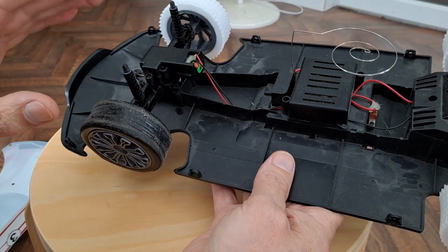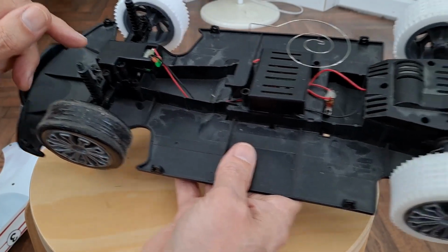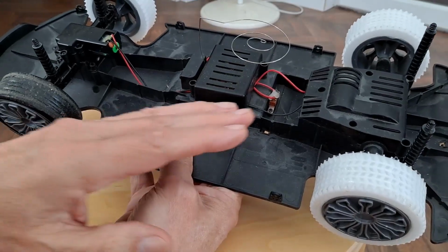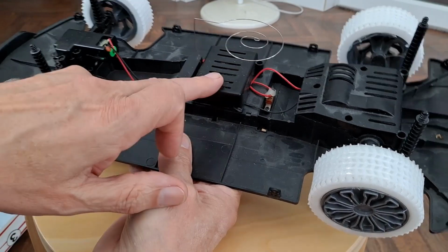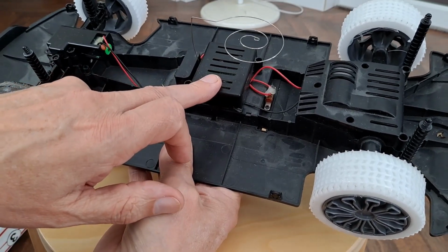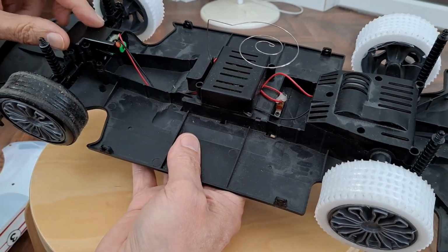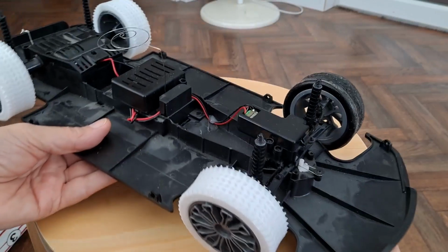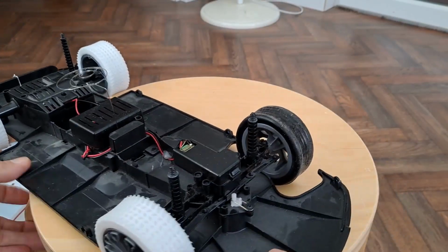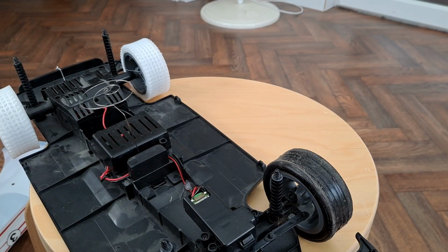And I thought, well, I might as well have a look at it and see if we can hobby grade this. When I say hobby grade, what I do is I leave the original motor and gearbox, change the receiver out for a hobby grade receiver, and change the steering out for a proper hobby grade servo. So what I'm going to do at this moment is have a look in here and see what the easiest way of doing that will be.